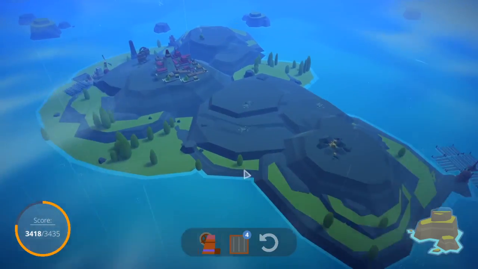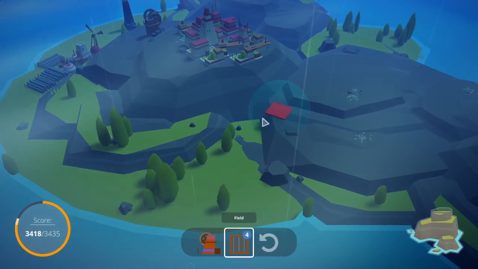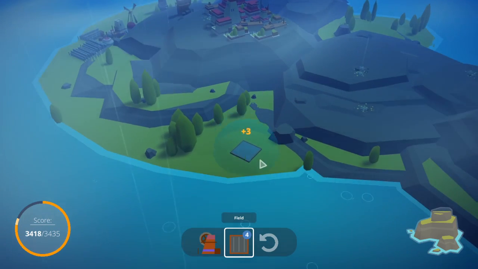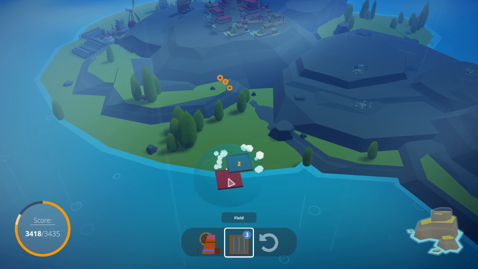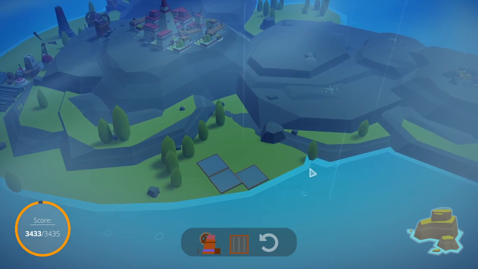Oh, this is like a very troublesome island for windmills, isn't it? Yeah. I guess I'll just put some fields over here then, and we'll get to the windmill later. Sounds like a plan. Another windmill will come.